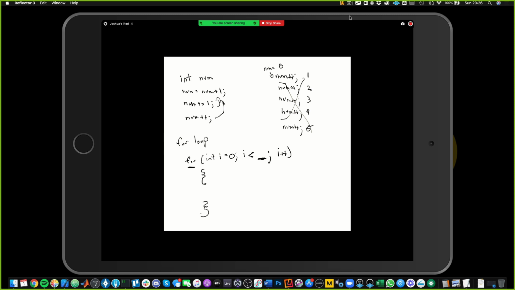The biggest thing to understand is that the first time you come to this line of code, it first looks at what i is. So the first time you come in, i is equal to 0. Then let's put 3 in here for this one, and it checks the condition. So this is like a condition.